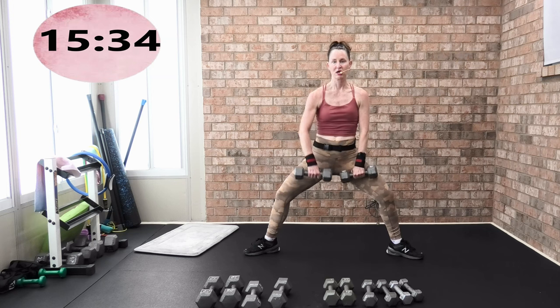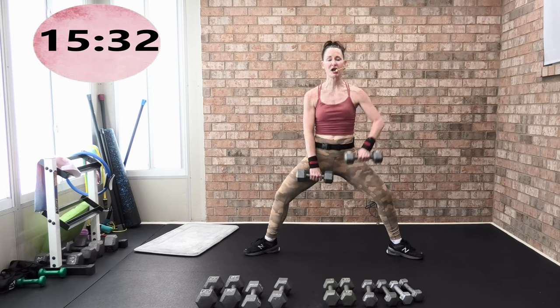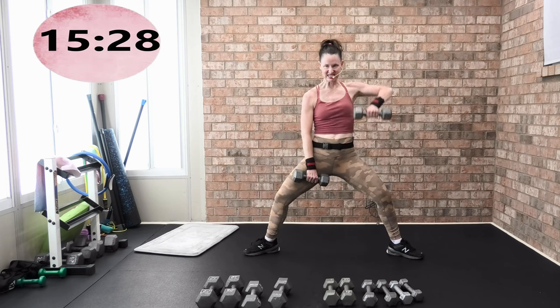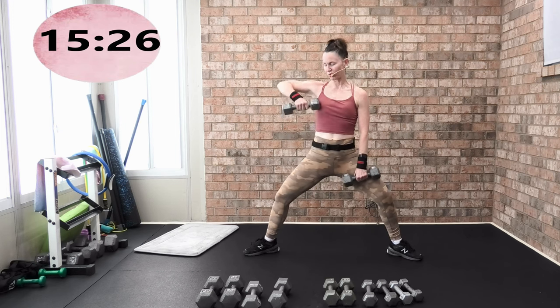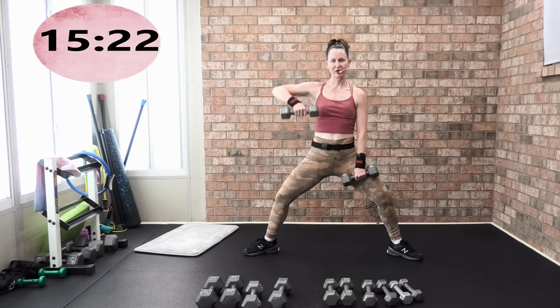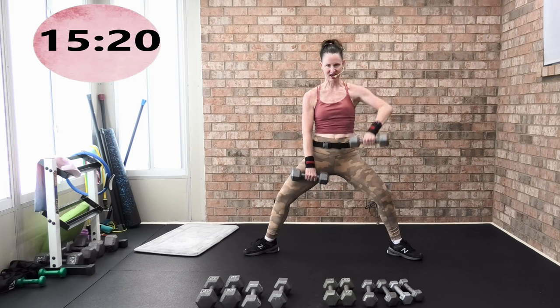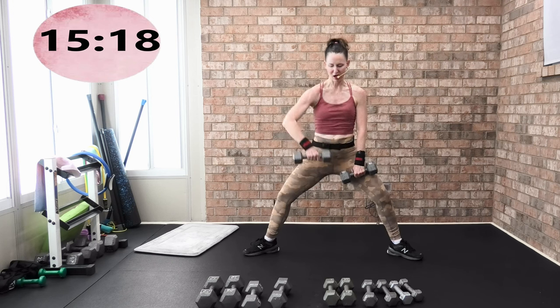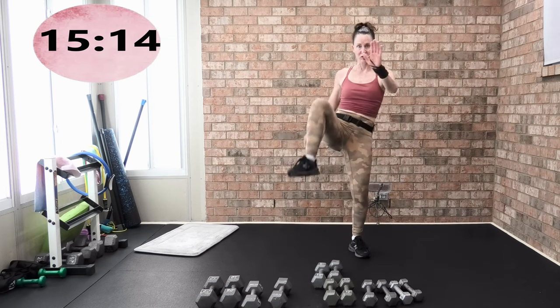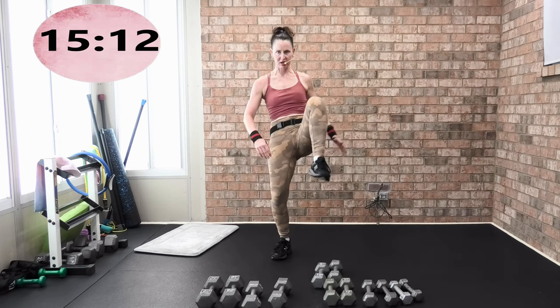Seven. Eight more. Eight more. Eight. Track five, guys. Woo! We're running down it quick. Are you ready for that body weighted exercise? Put your weight down. We're gonna squat, knee. Squat, knee. Touch the ground.